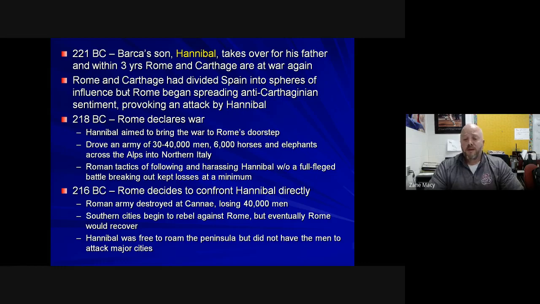What the Romans end up doing is they would just harass Hannibal's army. They didn't really have a way to combat the units that he was bringing. The Romans didn't really use cavalry a great deal. They used infantry, foot soldiers. They didn't have anything close to elephants in the Roman legions.